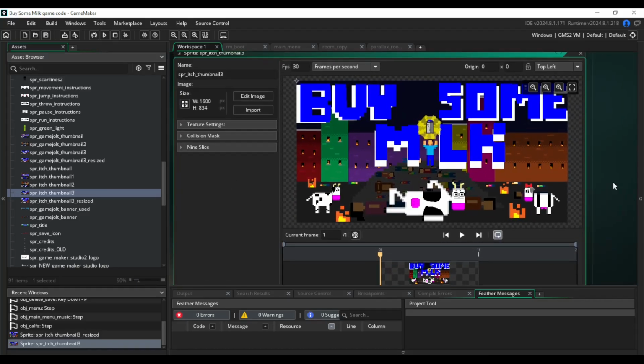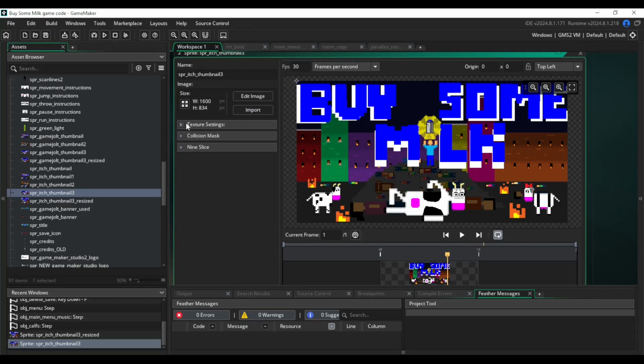Just go in here, and this is what it will look like when you make a sprite. Basically, the FPS is for if you have an animation, where every frame you have will be displayed here. You can just hit play, and it'll go through all of those. How quick it is is based on this. It defaults to 30 FPS, but you can change that to whatever you want, depending on if you want the sprite to be really quick or slow.